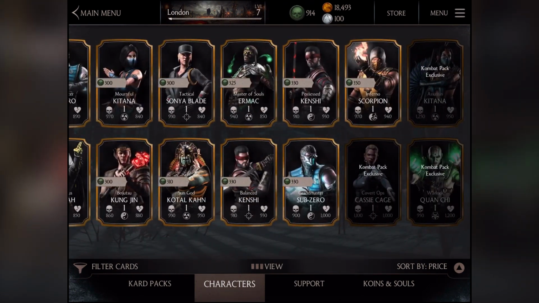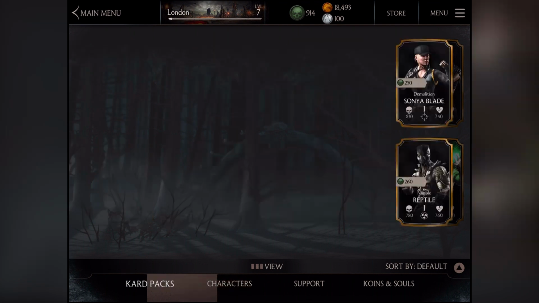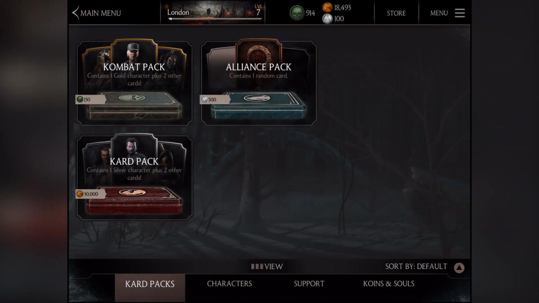I was going to go and buy the Inferno Scorpion, Grandmaster Sub-Zero, and then Soul of Ermac, Process Kenshi, Balance Kenshi, one or the other. I was definitely going to get the Scorpion and the Sub-Zero, and then I didn't know about Ermac, Kenshi, and whoever else. But after consideration, I thought it would actually be more fun, and it makes more sense as well, doing the combat packs, because it says right here, it contains one gold character anyway.